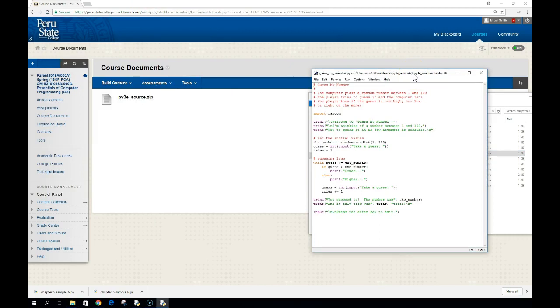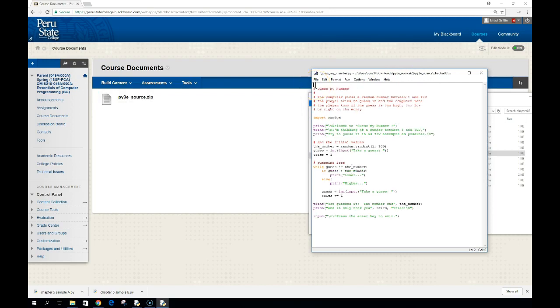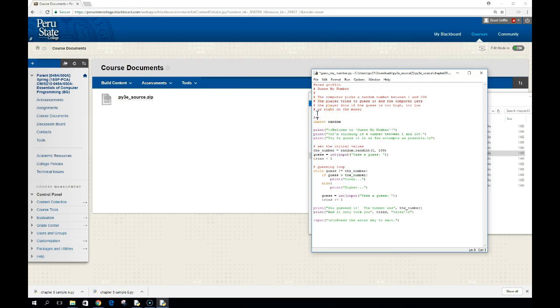So this program, you need to do a couple of things. Make sure you've put your name in the top of it. You are going to take this program and break it into a set of functions. One thing I will tell you that we generally don't do: things like the imports, we leave those up here.